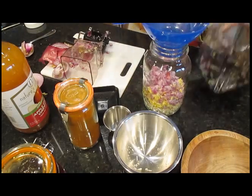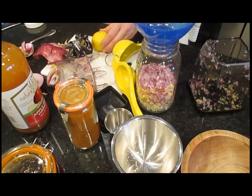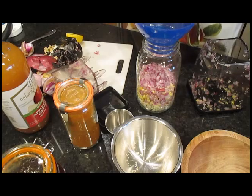My husband's allergic to honey, so I can't put it in one of the bottles — I just mark it without the honey. It's still going to have a lot of the healthful benefits. Honey just helps coat the throat and helps reduce the likelihood of a coughing fit, and I like the sweetness it adds. I'm a baby, so I only add half the amount of cayenne pepper because it really gets me sweating — it's too hot. I put the full amount in the instructions and you can adjust it any way you see fit. On my husband's portion, I add a little bit more — he can handle it, I can't.